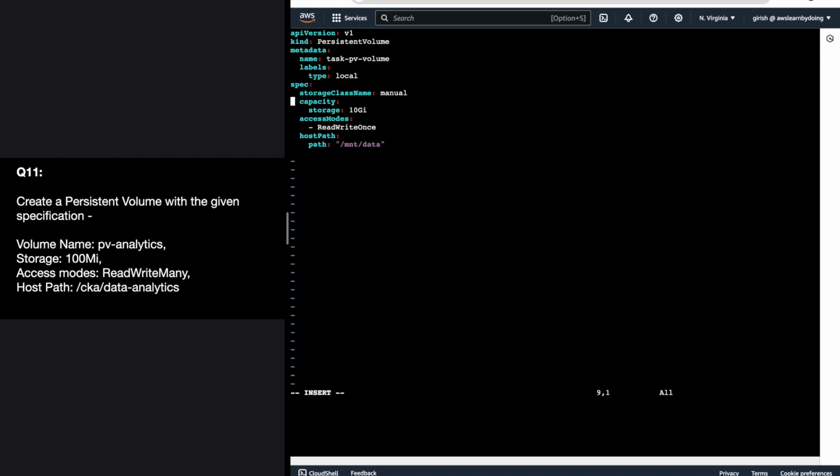Okay, so whatever information is given, just key in that quickly. So persistent volume name is PV Analytics. Then label I don't need. Storage is default manual. Then I'll change it to 100 MI.